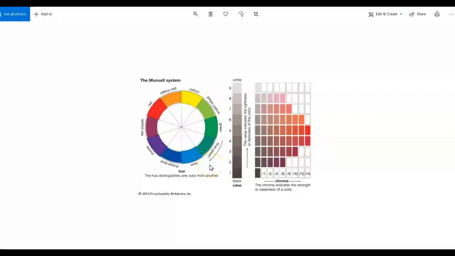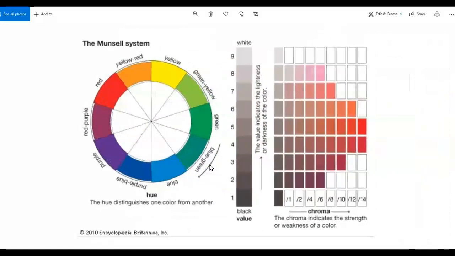Okay, this is a whole other system, Munsell. They've sort of divided the entire world into different color readings and theories. Anyway, here you've seen this before, our value scale here from white to black. But also here, on the outside, we have something called the chroma. When you get to the chroma, you're talking about the most intense or saturated color here. So on the very outside, this is the strongest of that hue.